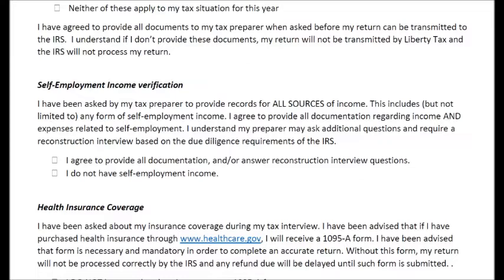So they are agreeing by checking these boxes and signing this form that they're going to provide all the documentation regarding income and expenses related to their self-employment, that they understand the preparer may ask additional questions and may require a reconstruction interview based on those due diligence requirements of the IRS. So one of these boxes has to be checked. They agree to it, or they don't have self-employment income, one of the two.